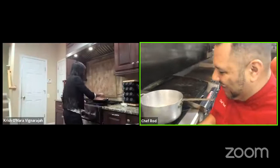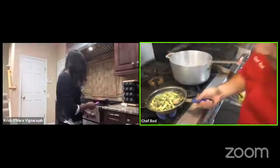And you have it on just like medium fire? Medium fire, yep. Want to let the vegetables cook, get them soft a little bit.